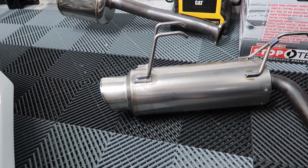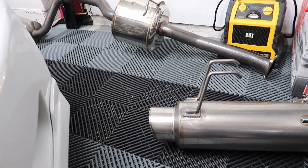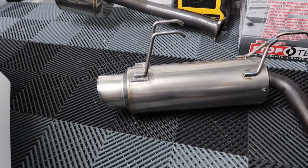I still got it for a really good deal, I think. And we're gonna go ahead and lift this car up, take the stock exhaust off, which I know is gonna be a pain in the ass because it's all one piece, and let's go to town.